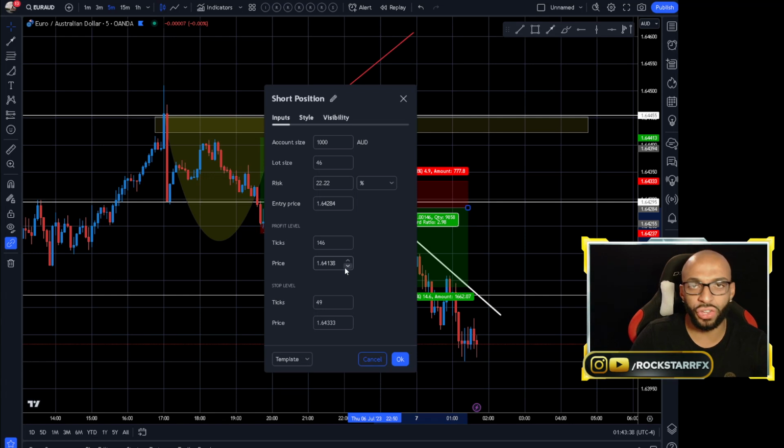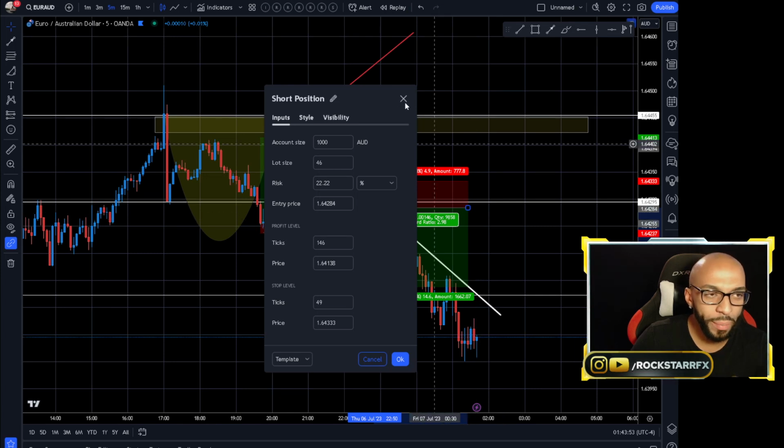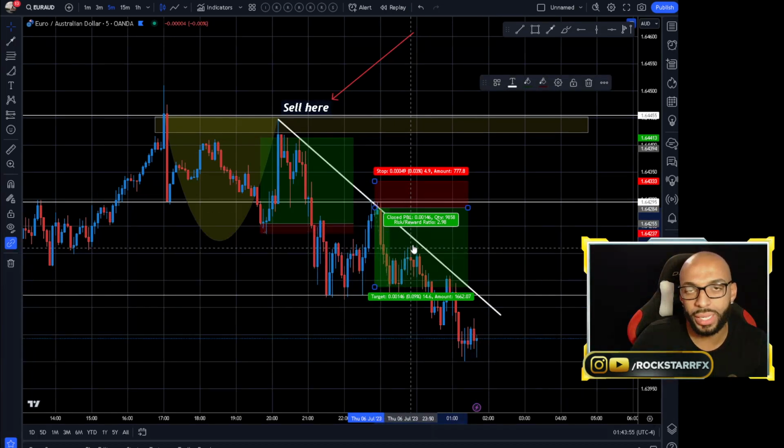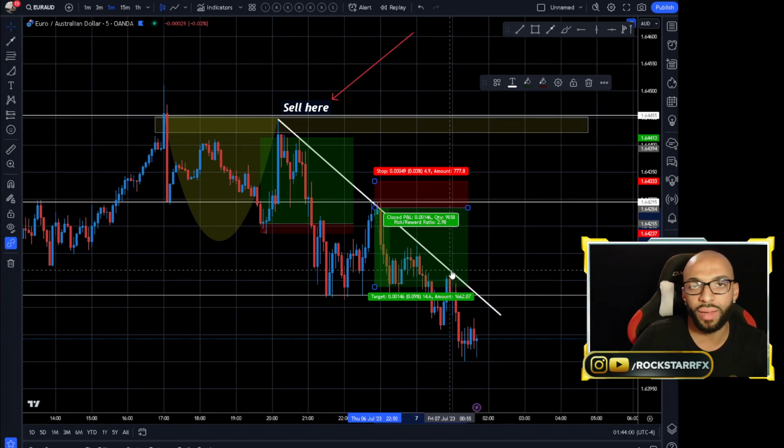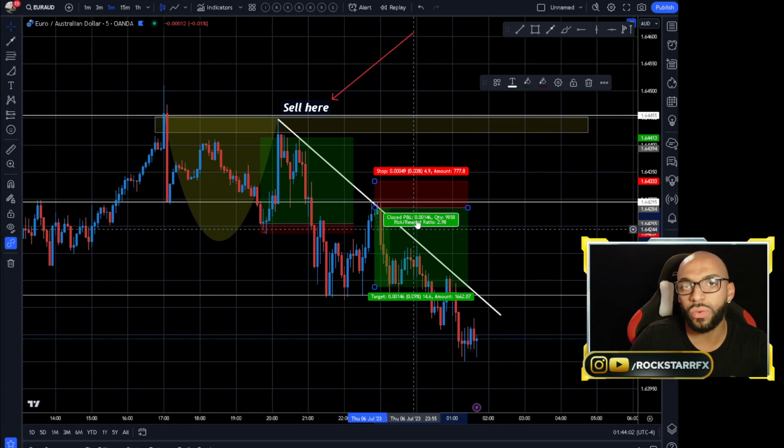Now, obviously, I just showed you guys the quick way of using it. You can also just come in here and manually put in your parameters and manually set this up yourself with each price. If you're looking for a specific price to get in and to get out, you can manually set this up and then just watch the market as it goes either towards your stop loss or towards your take profit. Obviously, we always want it to go towards the take profit.